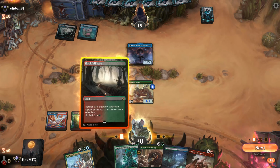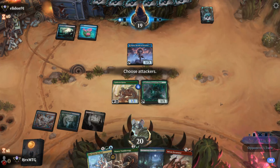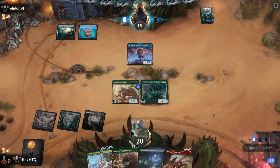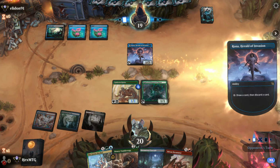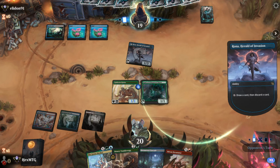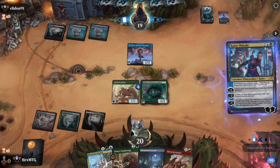Okay, opponent with a Rona. So let's just go for Kami here. Rona suggests to me some kind of legend deck, but they are on Dimir, it looks like, as they draw and discard with Rona. I love Goldvein Hydra.